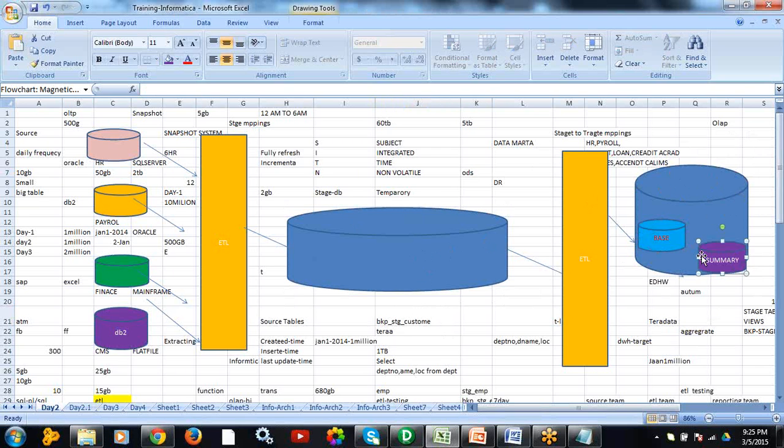There is a base layer, a summary layer. Data mart means departmental-wise data, a line of business. For example, take one bank. There is mortgage loan, that is one line of business. There is auto loan, meaning vehicle loans. There are personal loans, that is one line of business. There are housing loans, credit cards, and debit cards. Those are all lines of business.